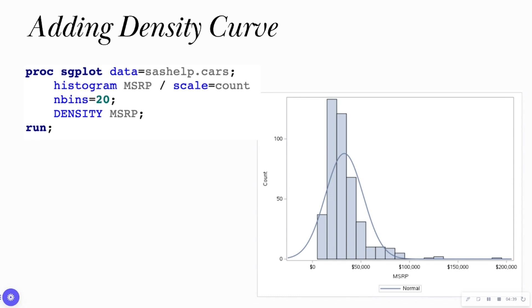Outside of just looking at the histogram, I can also add in a density curve. So here I'm adding in a normal distribution curve, and I can tell that my data is not normally distributed. It is skewed right. But if I wanted to add in this density curve, I have the option where I'm going to put density, and I'm going to put the same variable that I put in my histogram statement. Okay. So let's actually take a look at this in SAS Studio and just code one up.